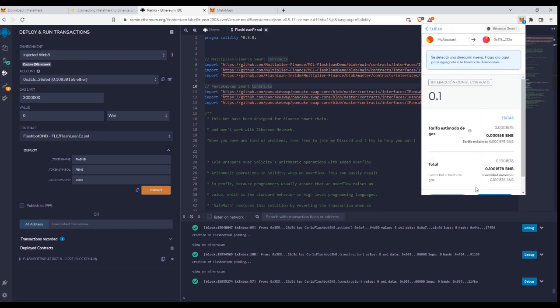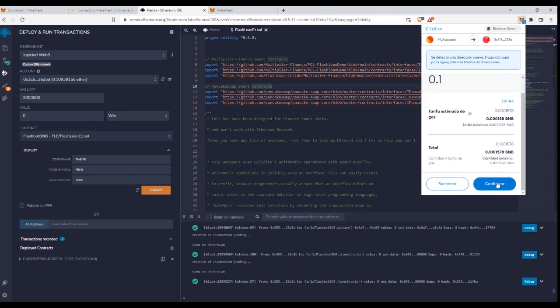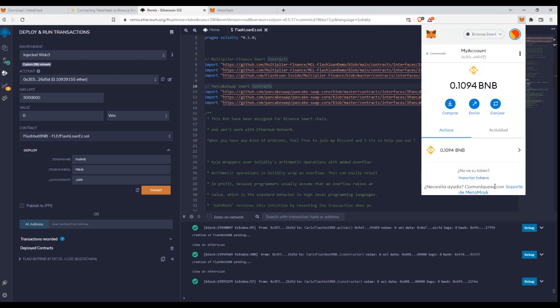next, we're going to confirm the transaction. Okay, the transaction is confirmed. We could see that the funds have been sent.